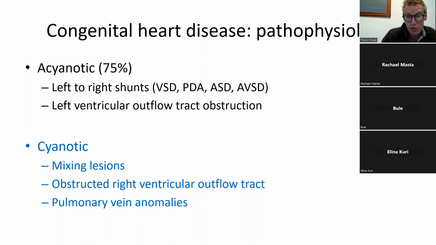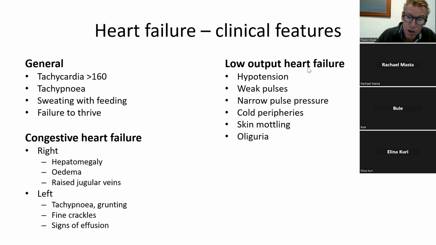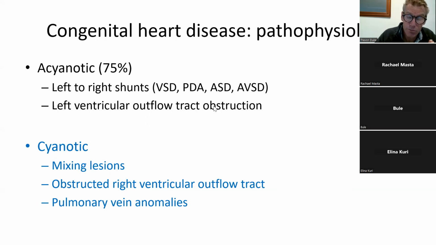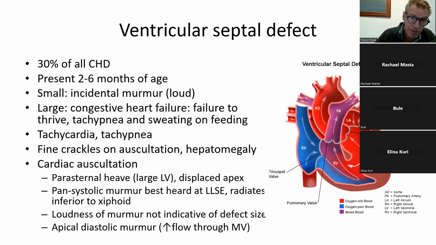Sometimes these children present with cyanosis, though. They present with peripheral cyanosis or even central cyanosis because the forward failure is so severe that no oxygenated blood is going to their peripheries. These children with left ventricular outflow tract obstruction have the classic form of low output heart failure. And I'll talk about an example of this in a little while. They have the classic form of low output heart failure, LVOTO, left ventricular outflow tract obstruction. Today, I'm not going to talk about cyanotic heart disease. We'll do that on another day.